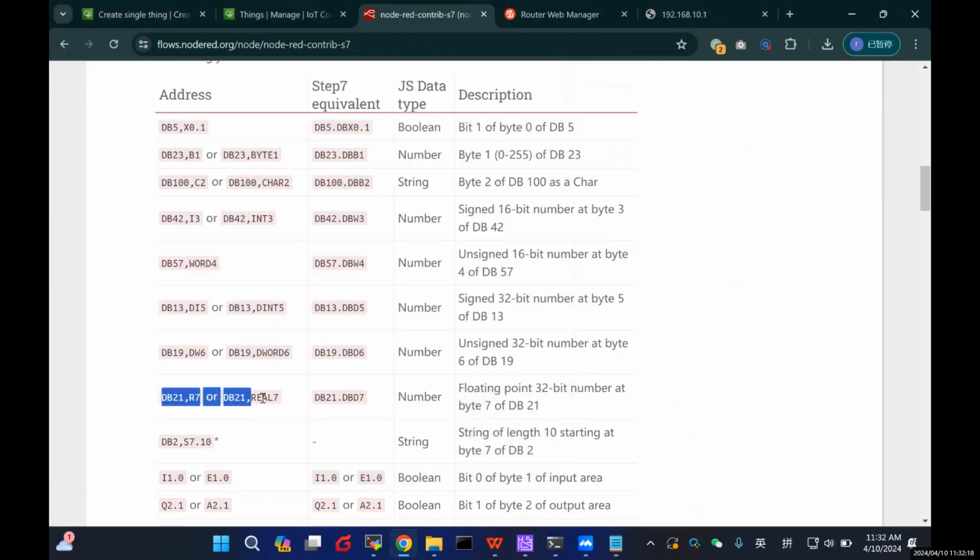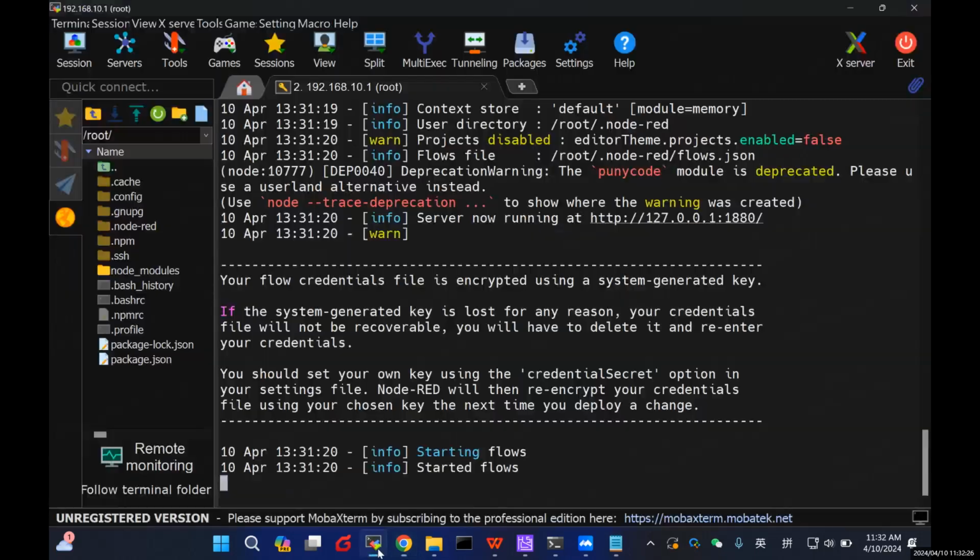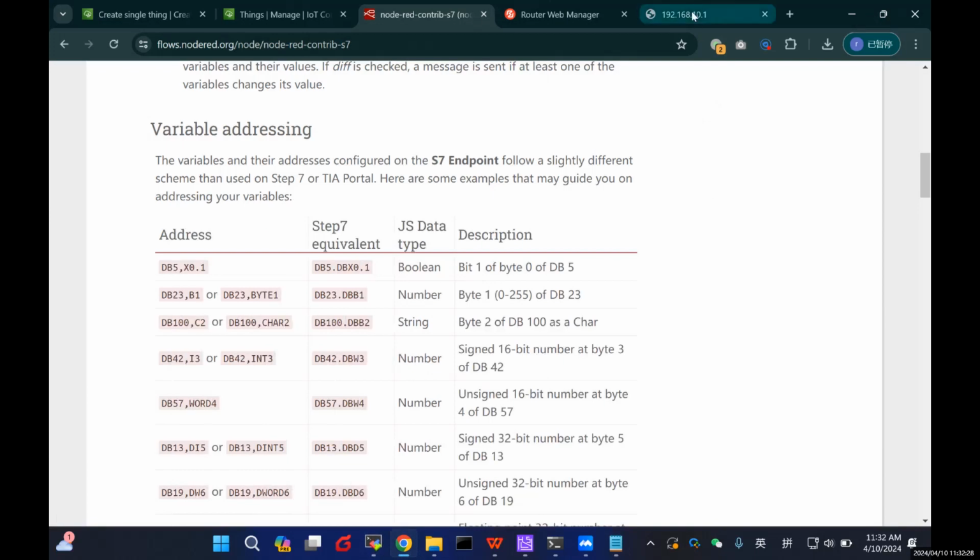So you can refer to this one. You should refer to the variable addressing instruction. Okay, the Node-RED started.